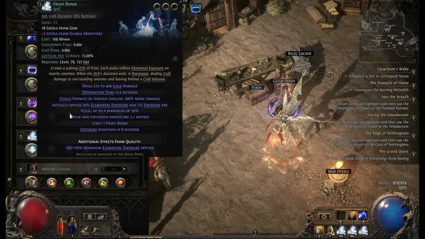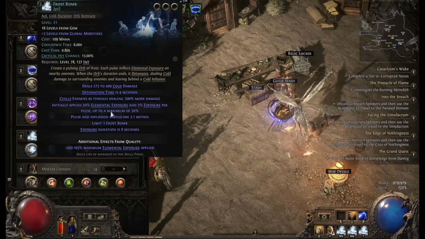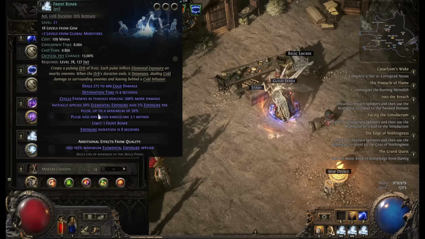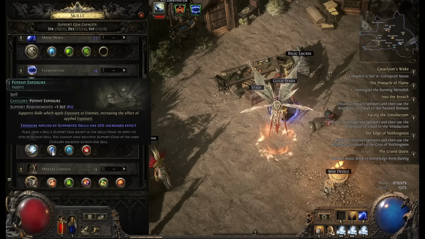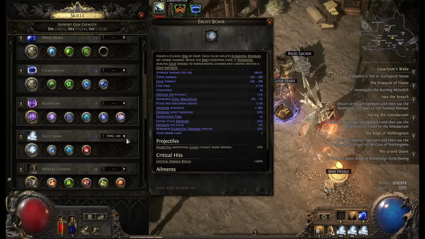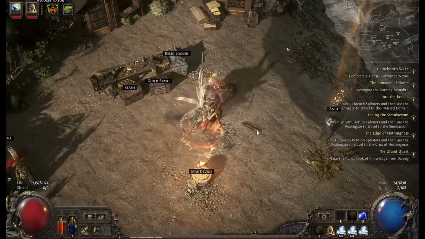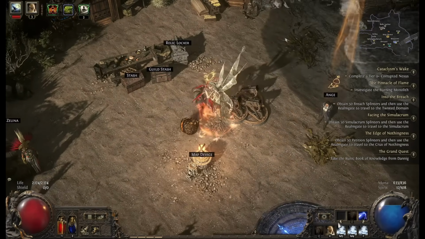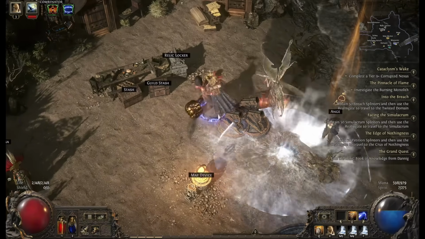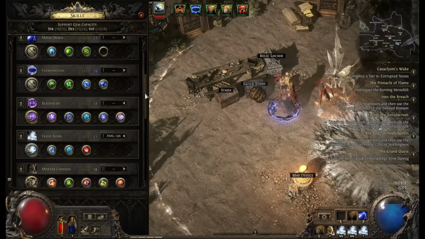Again, I'm using Frostbomb here because it applies better elemental exposure than the oil grenade. Each time that it pulses, it's going to apply a stronger elemental exposure. I'm running that with Potent Exposure, Magnified Area, and Prolonged Duration. Make sure that you use it with weapon set 1. So whenever you cast your Ballista Totems and then you cast the Frostbomb, it automatically swaps to weapon set 1, where you can drop both of the banners, and it just feels a lot smoother while playing.